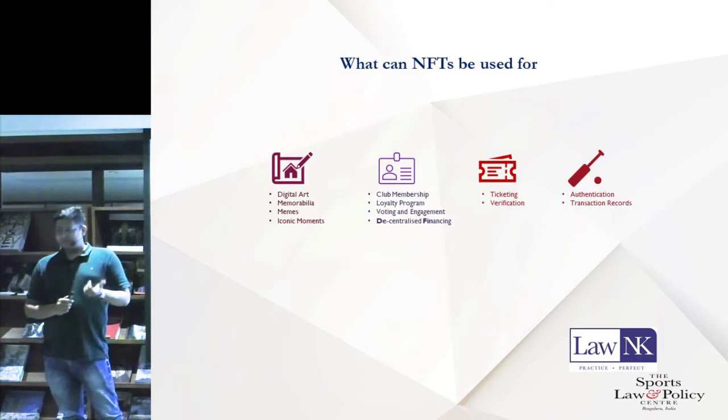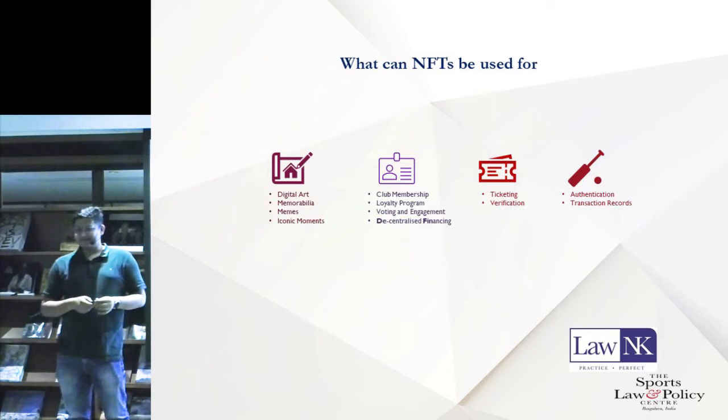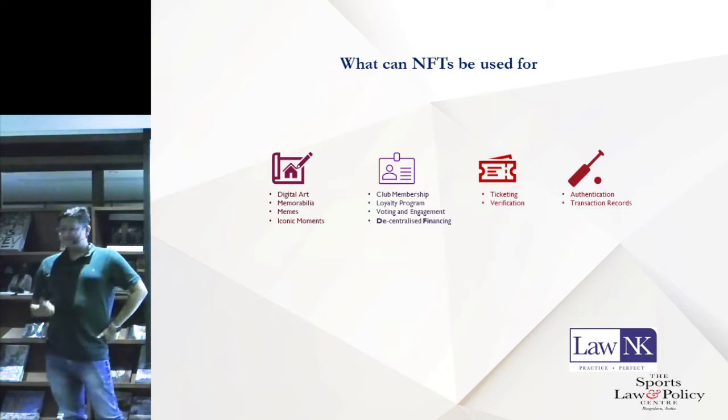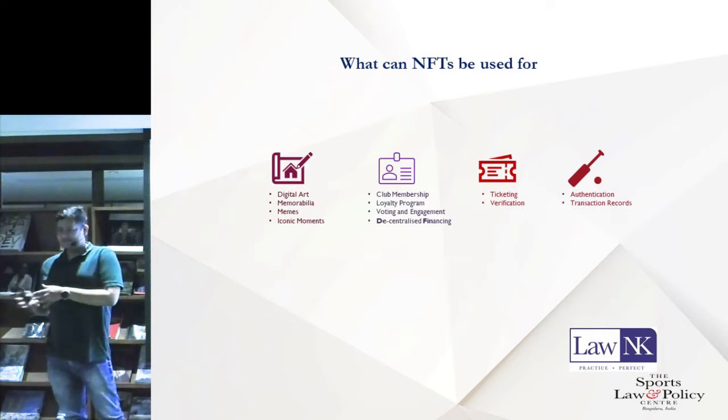Then you have art, memorabilia, iconic moments, iconic tweets. Jack Dorsey's first tweet, which was listed for, I think, 120 million, finally sold for 147, but that's the nature of the market. And even memes have increasingly been turned into NFTs. This doesn't restrict the usage of the NFT itself as an image, because copyright law still applies to the underlying artwork. So you still have fair use rights. You can still use it for non-commercial purposes, you can still display it, but you can't claim ownership over the token. So the token is differentiable from the underlying art. And that's what underpins the entire NFT ecosystem.